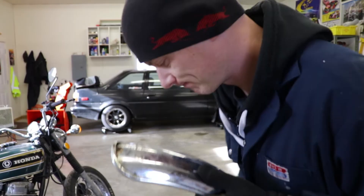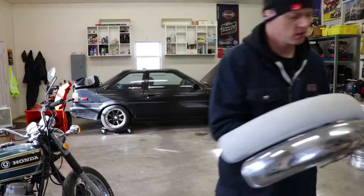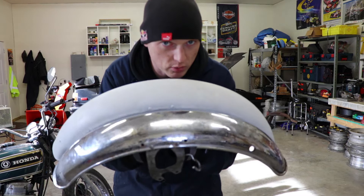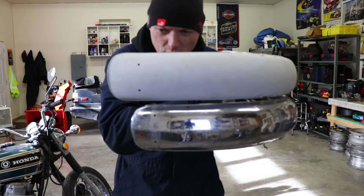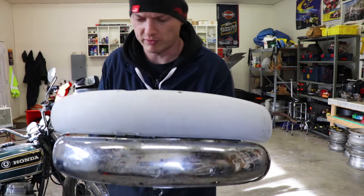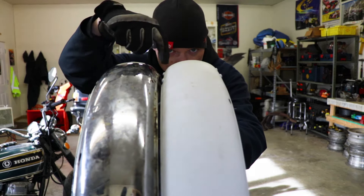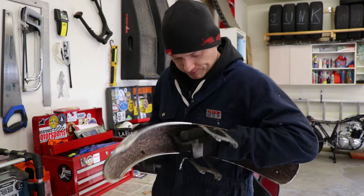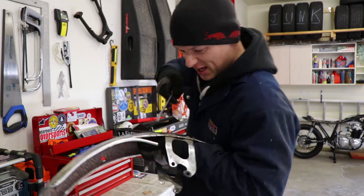I'm seeing some really weird differences between these two fenders. The primered fender is a stock CB750K fender; the bottom one is the one that came off my bike. End to end, there's a difference between the rivet holes for the fender stays on both ends plus the overall length — this other fender is quite a bit shorter. Also, the CB750 fender is perfectly round across the top, while this mystery fender actually has a crown — a ridge line right along the center. I have no idea what it's off of. First thing I'm going to do is take this terrible glue-on molding off to see what's underneath.